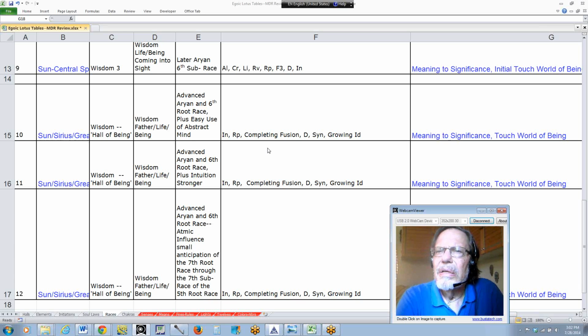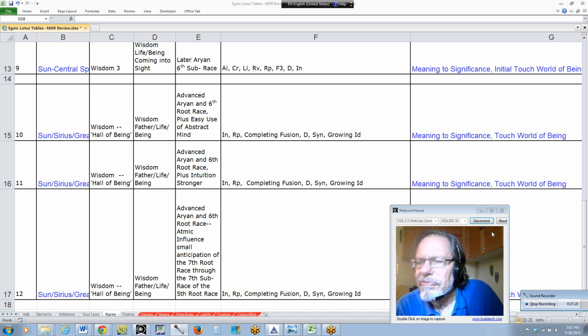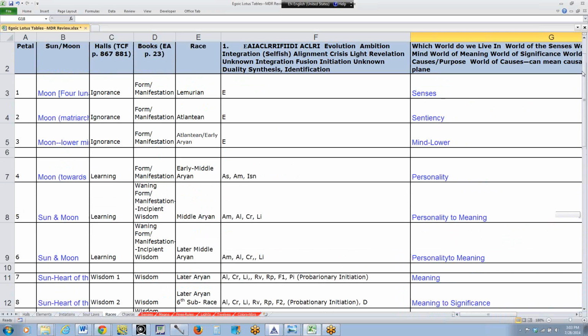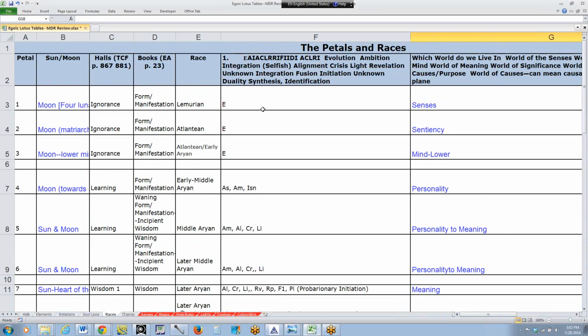However, what will happen in later times for the general mass of people, and not for all necessarily, but let's just say by the time we have the sixth round and the seventh round, what will happen for the general mass can happen much earlier, and even in this fifth root race for those who subject themselves to that forcing process we call initiation. It's kind of self-chosen in a way. We're told how it can be accomplished, and then we choose whether to subject ourselves to the strenuous and abnormal efforts which are involved in the initiatory process.